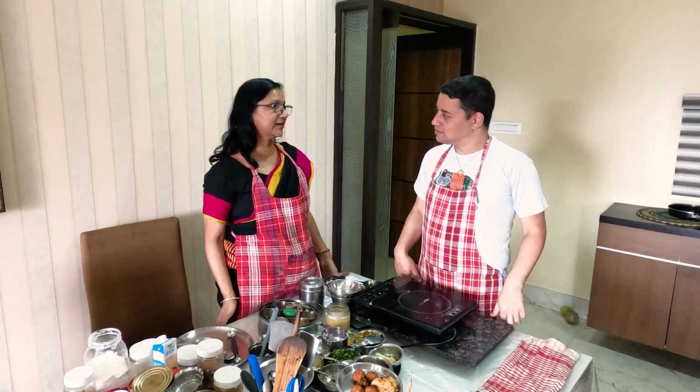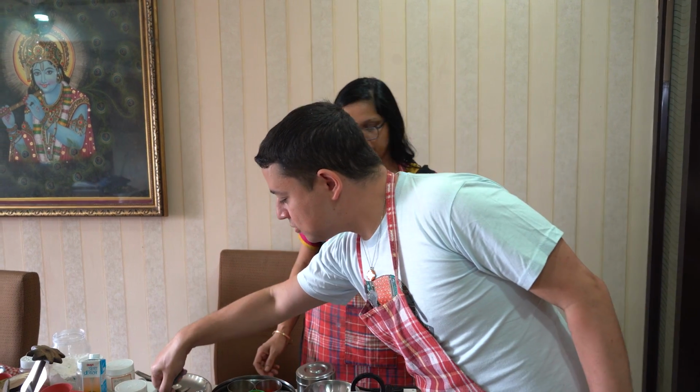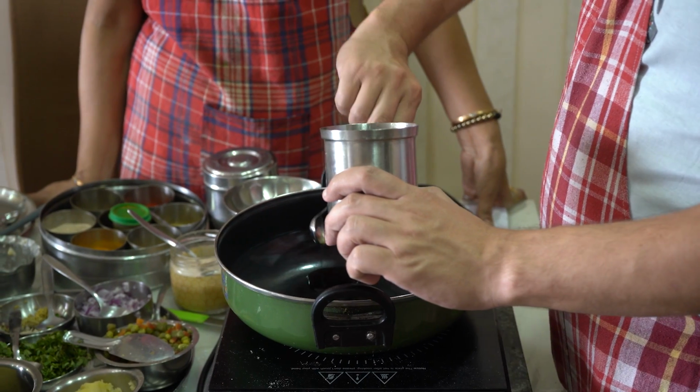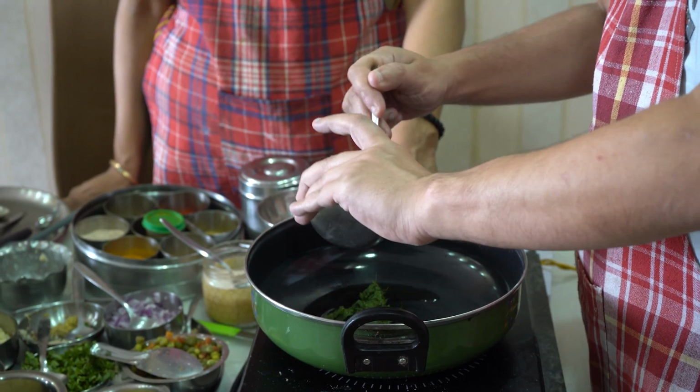Sir will be doing the green gravy with us. Okay, I'll go get the pot. Yes, please bring the pot. We will put the oil first, approximately 2 teaspoons of oil. And we will put this green paste.